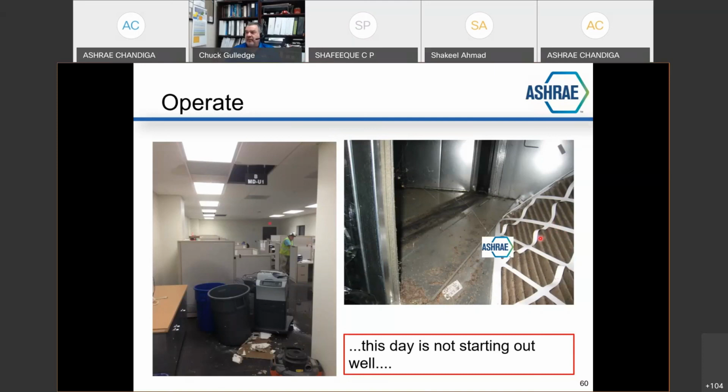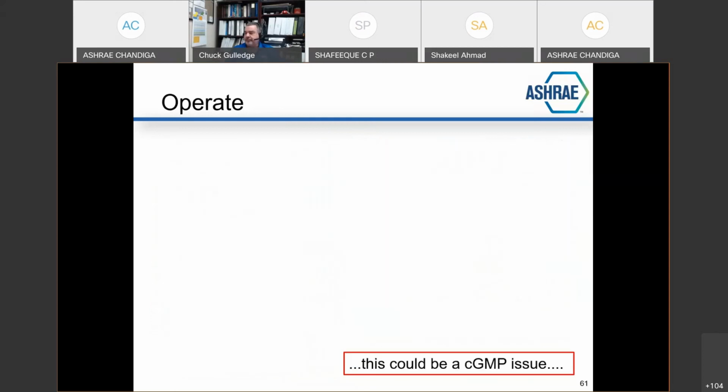There was enough static pressure between the filter and the fan that was holding all of the chilled water, the condensate off the coil in the drain pan from all getting out. And when that filter collapsed, all of the water that was going to my right that was in that drain pan overwhelmed the drain point that it was going to, and it all flowed out into the office. That was a fun day.